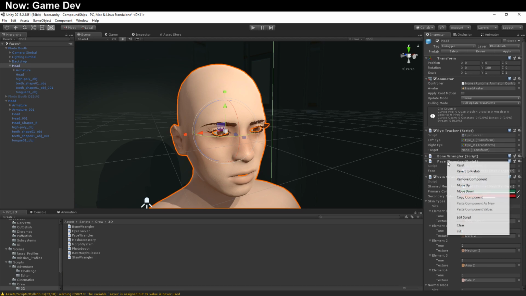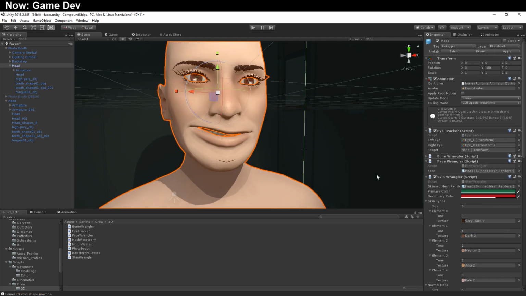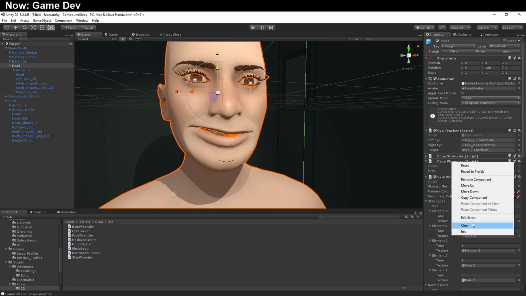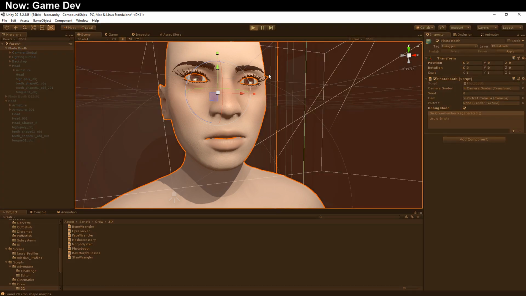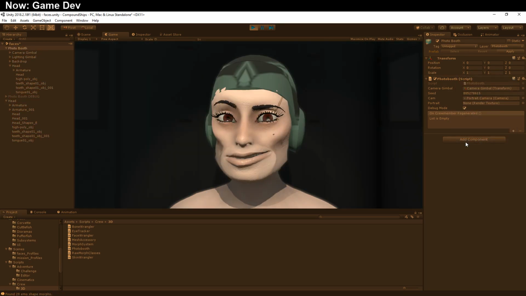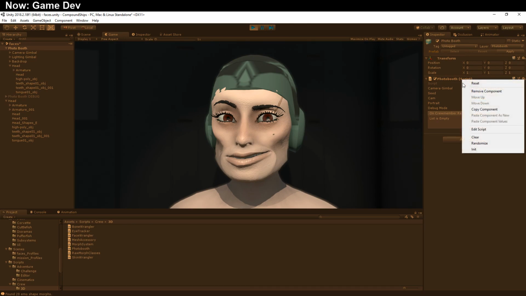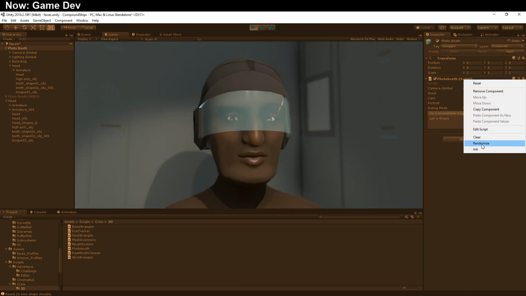Face Wrangler. Init. Good news, it works. So let's go ahead and set this up in play mode. And we'll just randomize. It definitely adds a little something. Oh, I didn't do a lip purse expression.